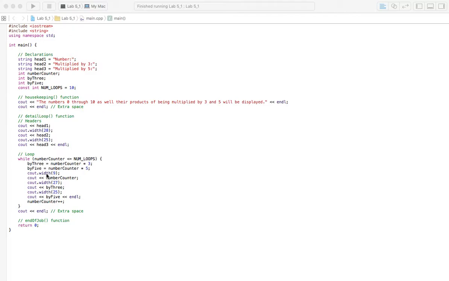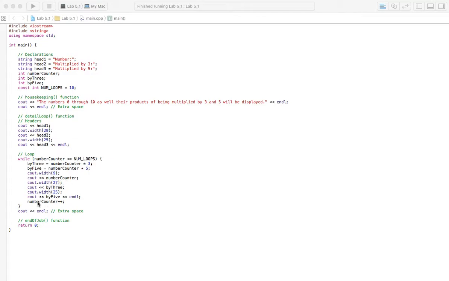If you don't put a space before the first number, like we've got number counter right here, when you get down to the double digits, because they're going to be flush with the left side of the screen here, they're going to be forced to move over, and then it throws the alignment of your column off. So I do put a little bit of space before the first number output there.